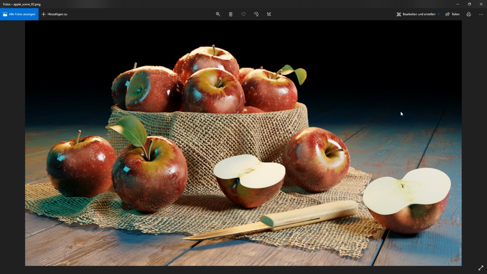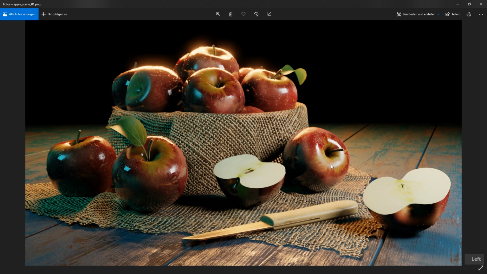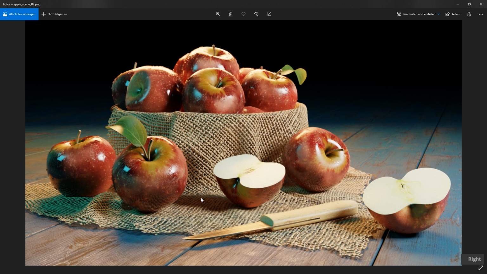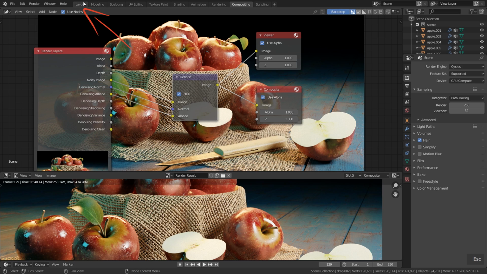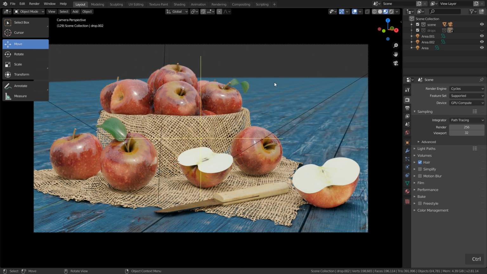So now you can open this on your hard drive. This is the Cycles render, as you can see, and this one is the Eevee render. The Eevee render is much darker, as you can see, and also in general I think the Cycles render looks much better. So now you can do whatever you like with this image, share it on social media, show it to your friends. So here in Blender, let's go back to layout and don't forget to save.